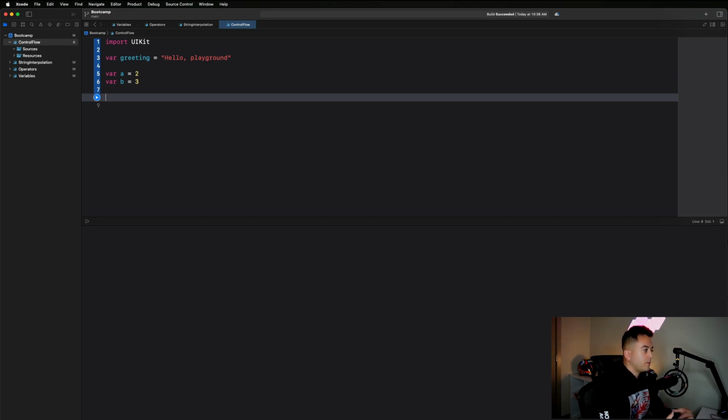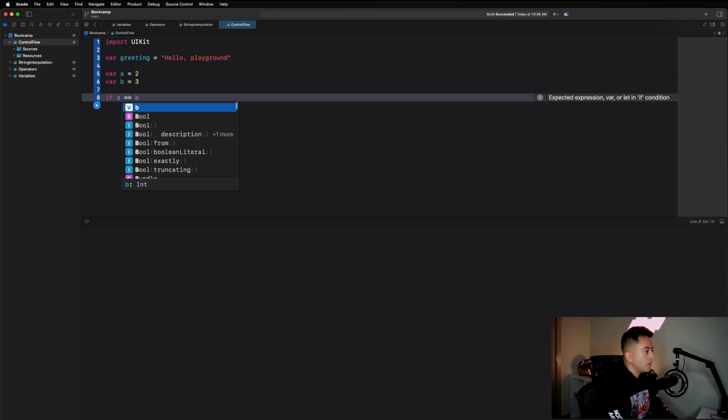And we're going to give back some sort of message or print out some sort of message to give us back the result of whether or not they're equal. So we're just going to say if, and you guys will once again notice that this is a keyword that my compiler recognizes. Now we need to follow this with some sort of condition. So we want to check and see if A and B are equal to each other. So in order to do that, we would say A equals B.